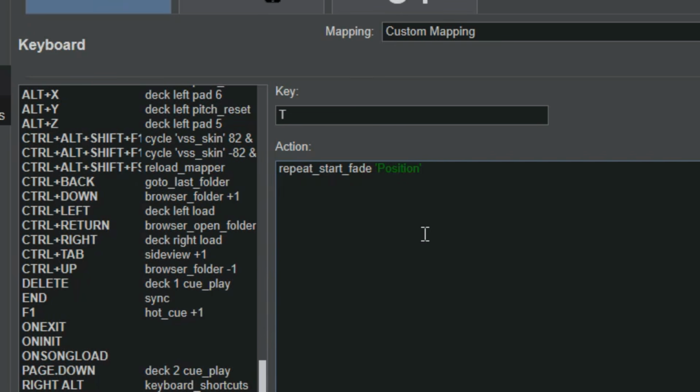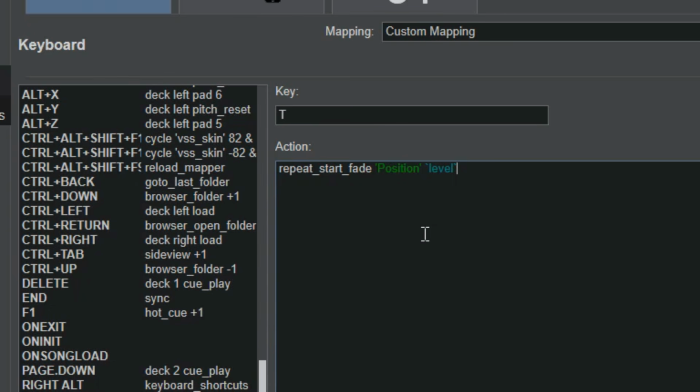For example, we are going to work with the level still. So you put the backtick and say level. We're going to query the position of the level and use it as the starting point. Then the ending point should be 0.8, which is actually 80%. We are going to take 1 second, and we are going to make it a smooth one, which is 0 steps.